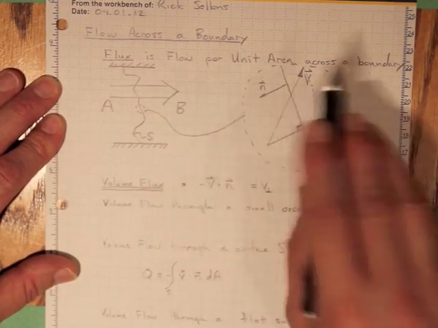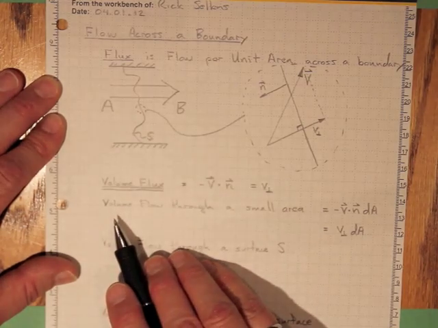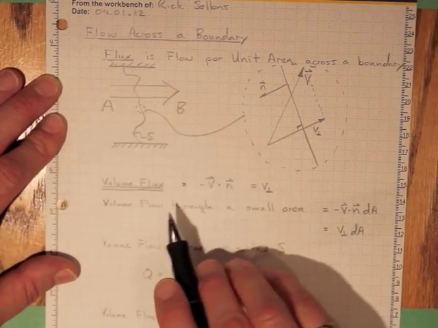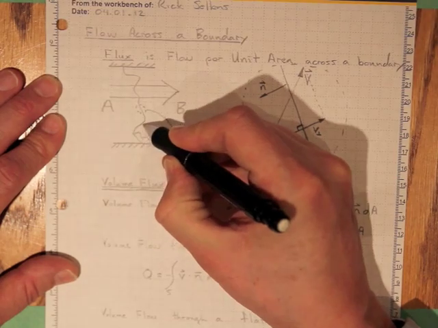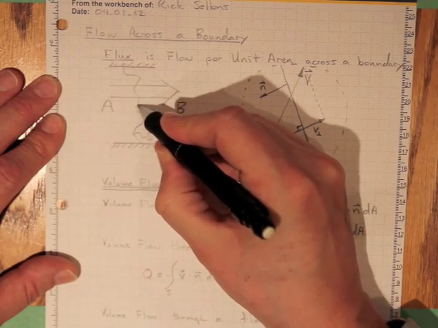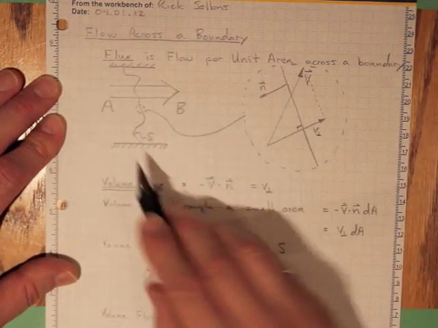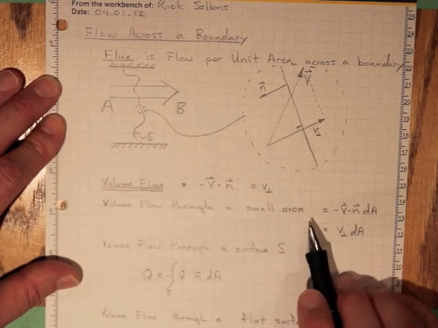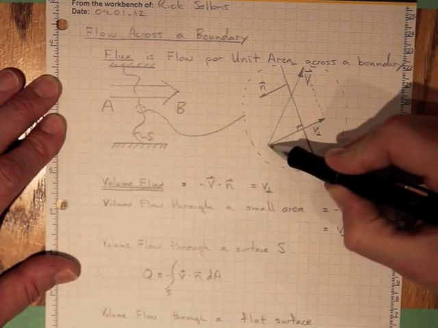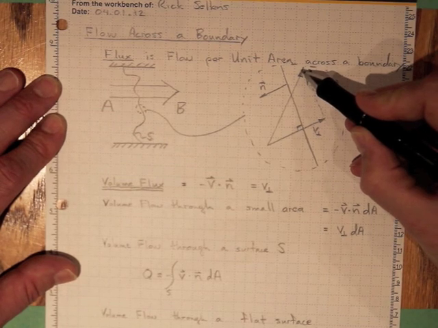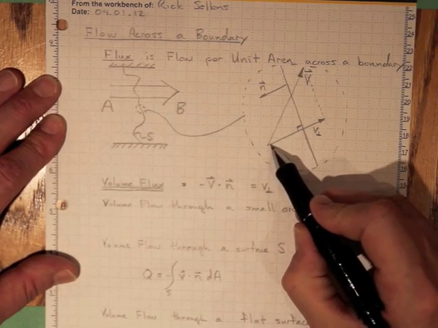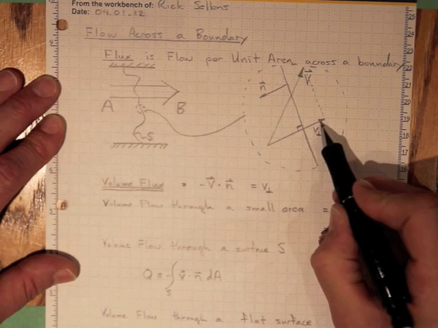It might be crossing in this direction, or some of it might be crossing in that direction, and it really depends on the distribution of velocity. So we'll need to integrate over the entire surface, and we can start by looking at one small chunk of surface. If this is the overall velocity vector, so it's not perpendicular to the surface, then we can take the component perpendicular to the surface.